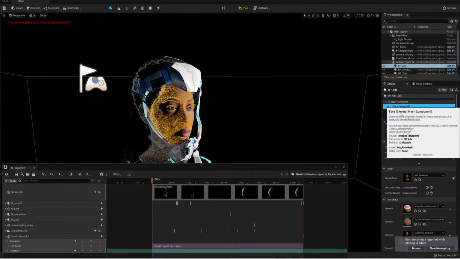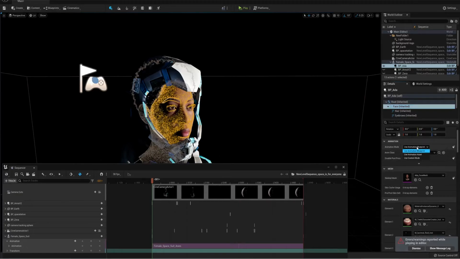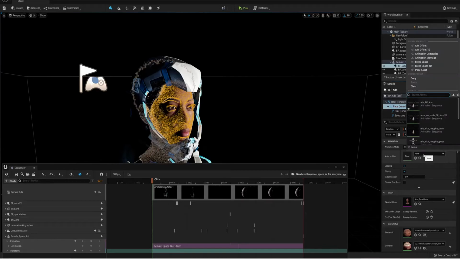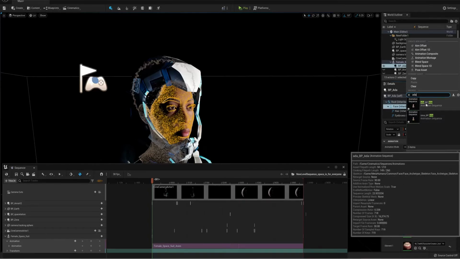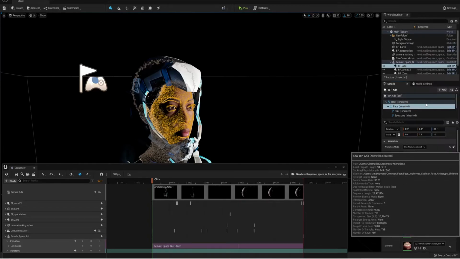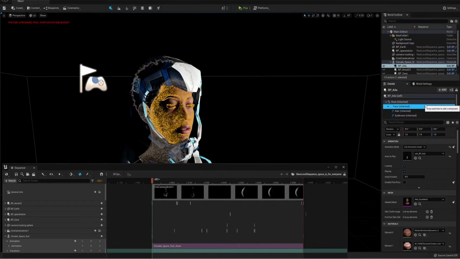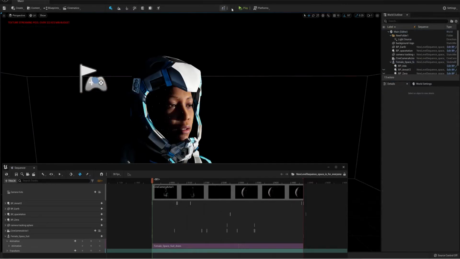So there's BP_Ada. So it's got animation blueprint set. I need to use animation asset, and I need to pick the animation sequence I've just created called Ada. There's Ada_BP. So I want that animation sequence to be the one that gets played when I press play. And this is what would play in the sequencer as well, as you'll see in a bit.